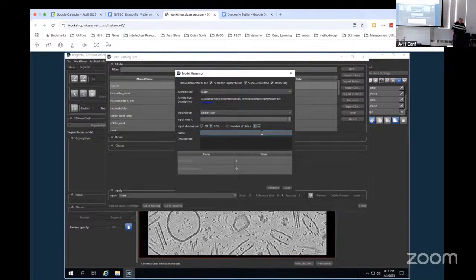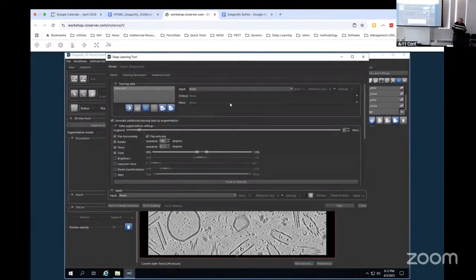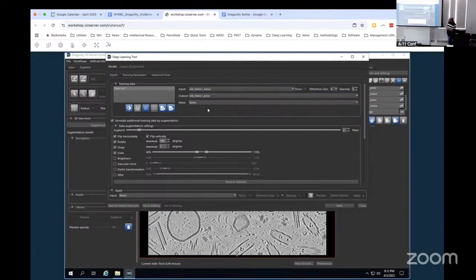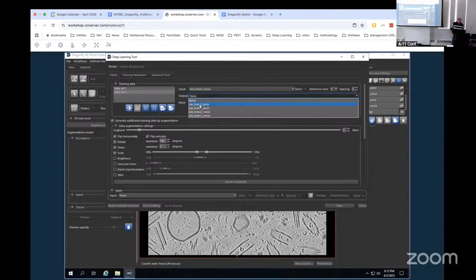All right. Now, we've already done this. Nothing's different other than changing that regression kind of output. You're going to come in and say SimTomo1 noise. So I'm going to tell it our input is the noisy tomogram, and our output is the prior version. So it's the same version of it, it's just got no noise. And then you're going to hit plus to add a data set, and you're going to give it the other one, Tomo2 noise and Tomo2 prior.